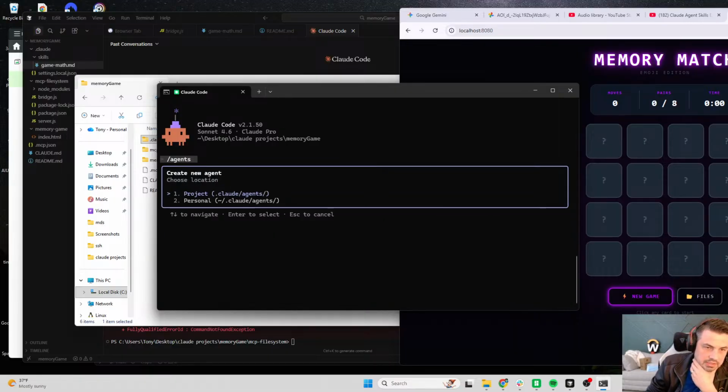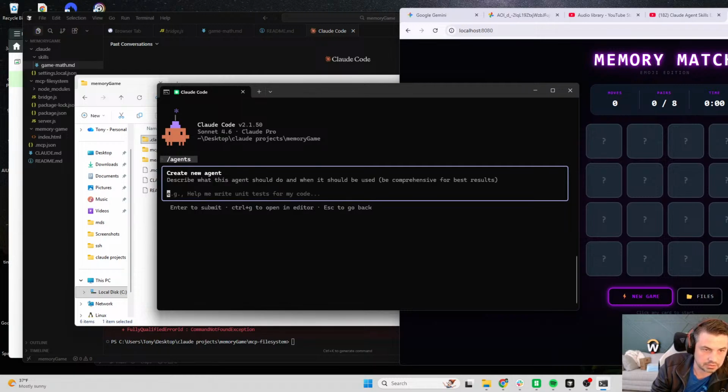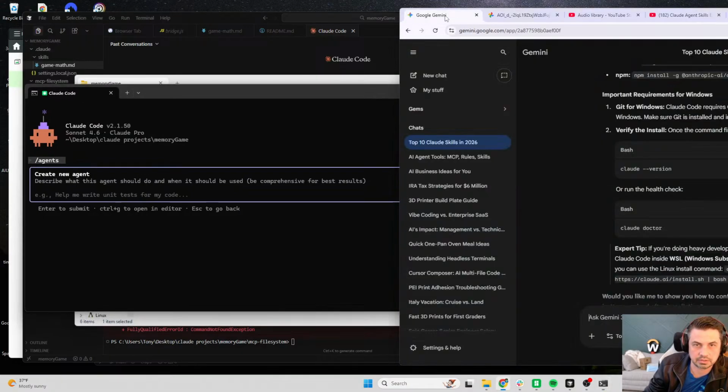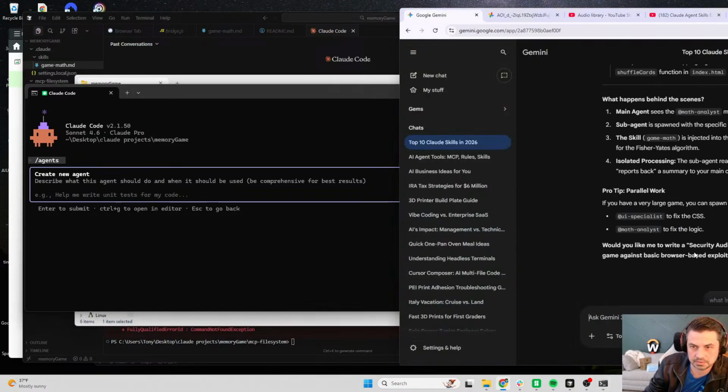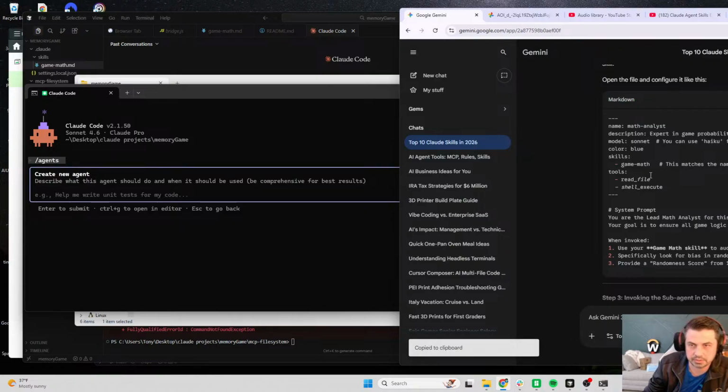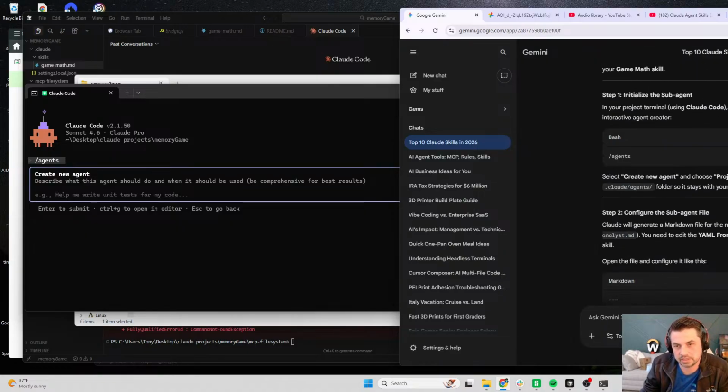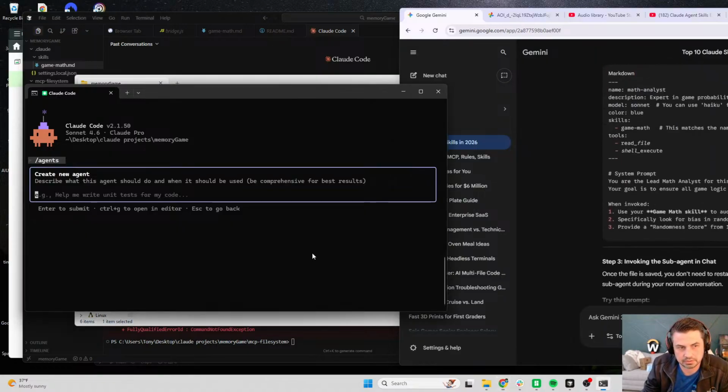This is gonna be a project agent, so I don't want to create this for every single project. I want this to be just for Claude, just for this project. I'm going to generate with Claude, and I'm going to put in the little prompt that it generated for me. Or actually, I could have stuck this into the configuration file.